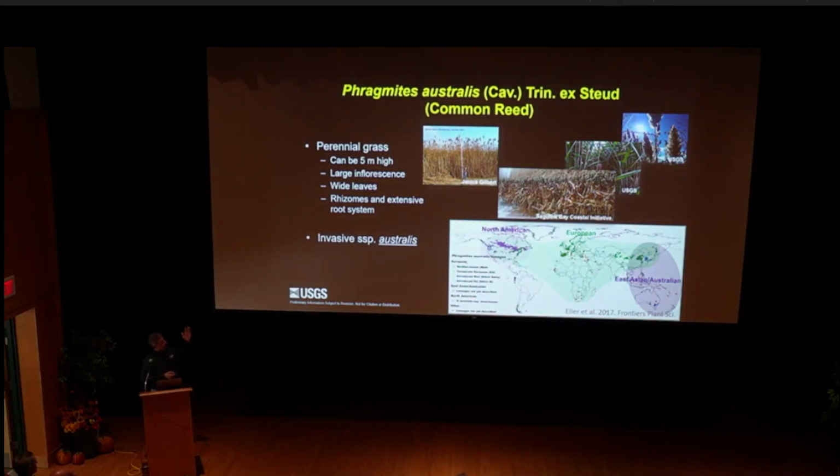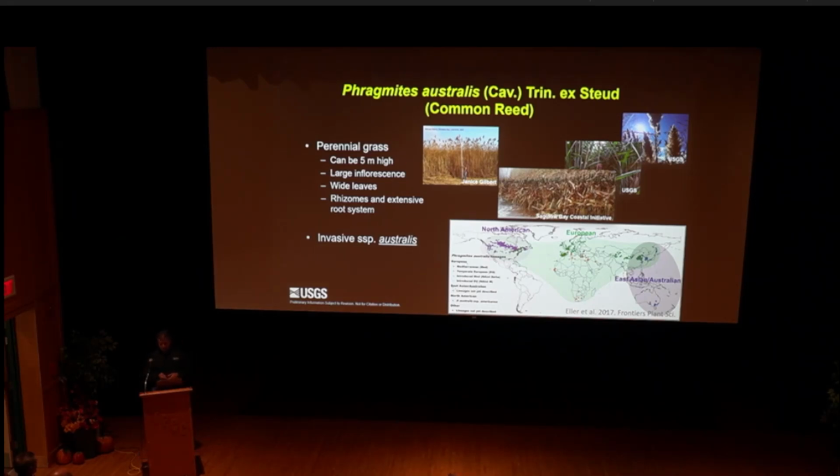So there are multiple haplotypes or genotypes of Phragmites around the world, and the one that we're wrestling with in North America, I saw on the thruway on the way here. I understand you have it in the park. I took a walk down by the river. I didn't see any, which is a great thing, but I do understand it's in the park. And clearly on the east coast of New York and along the eastern seaboard it is very much a problem.